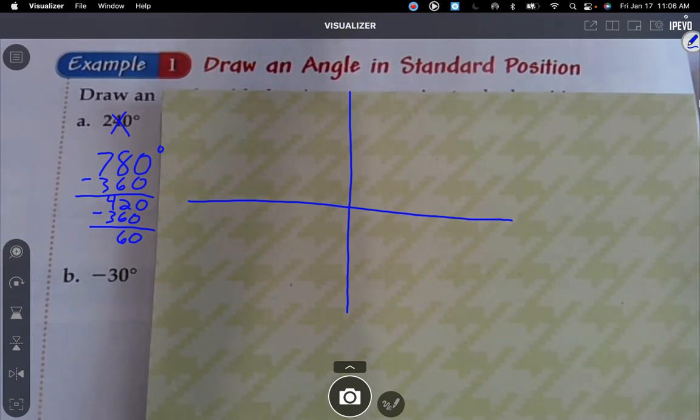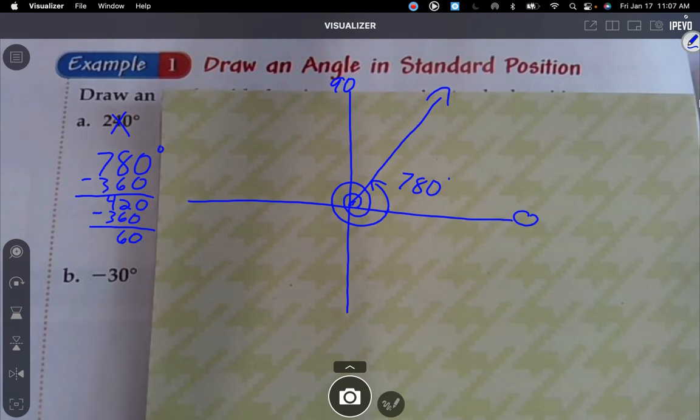So I know that this is 0. It's also 360. This is 90. So where does 60 degrees go? Remember, this one right in the middle is going to be 45, in between those two. So it's going to be about right there, closer to the 45 than to the 90. And I'll do the loop. I went 1, 2. That right there is 780 degrees.